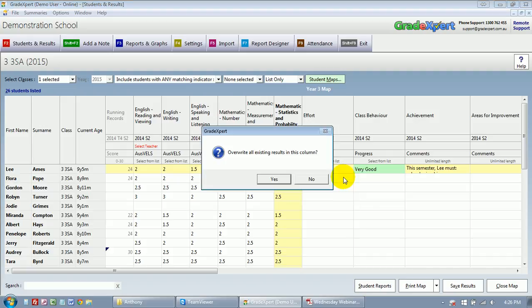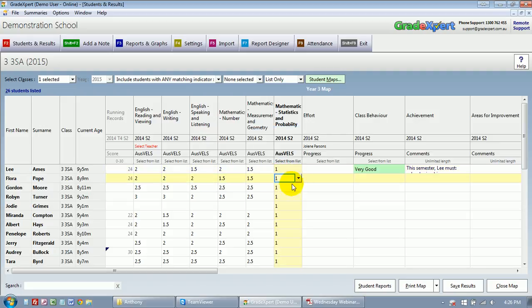And what GradeXpert will do is it will overwrite whatever data you've got in there with that value of 1. And here you can see now we can go in and say, all right, well, Miranda didn't score 1, she scored 1.5. So you can come back and adjust the exceptions once you've done that autofill for any of these columns.